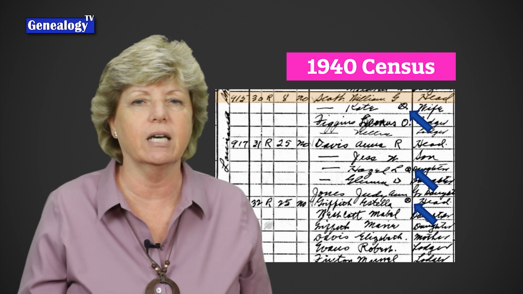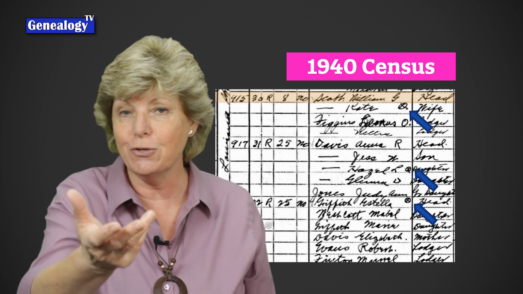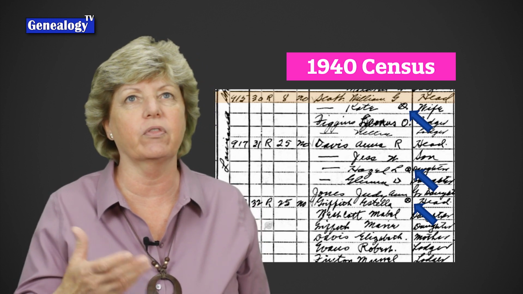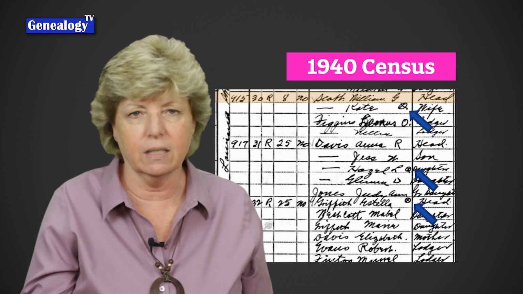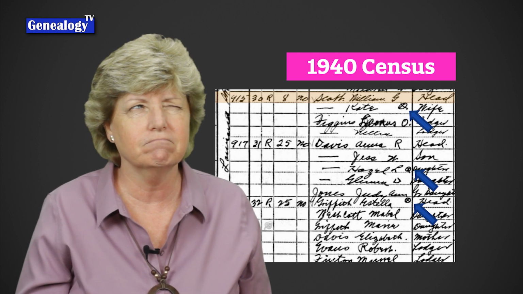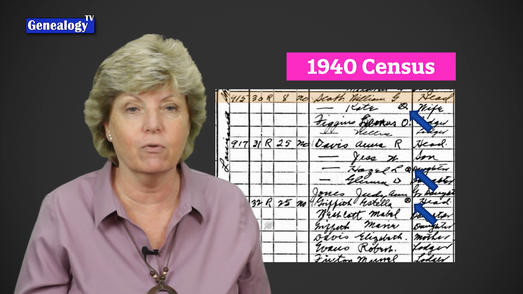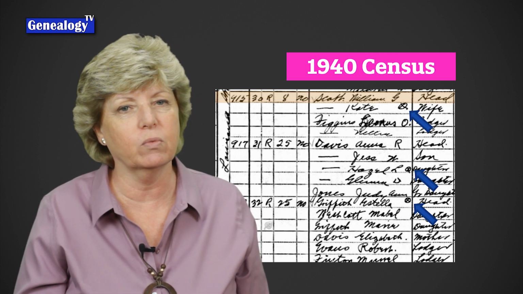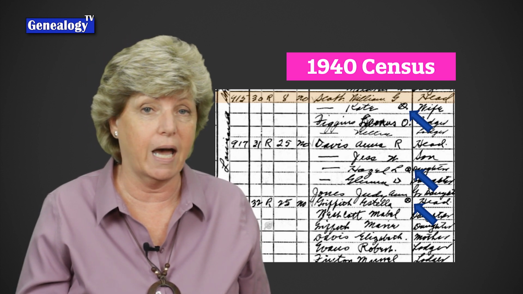Now, in the 1940 census, the informant was actually noted with an X with a circle around it. If you haven't seen that before or you were wondering what that was, this helps the reader, you, evaluate the strength of the information. For example, if you think about it, if a grandmother or a neighbor or somebody else was giving that information, they may not have the best knowledge of who was in the family. So take note of who the informant was and think about how knowledgeable they were about the ages and other information about the family members in the household.